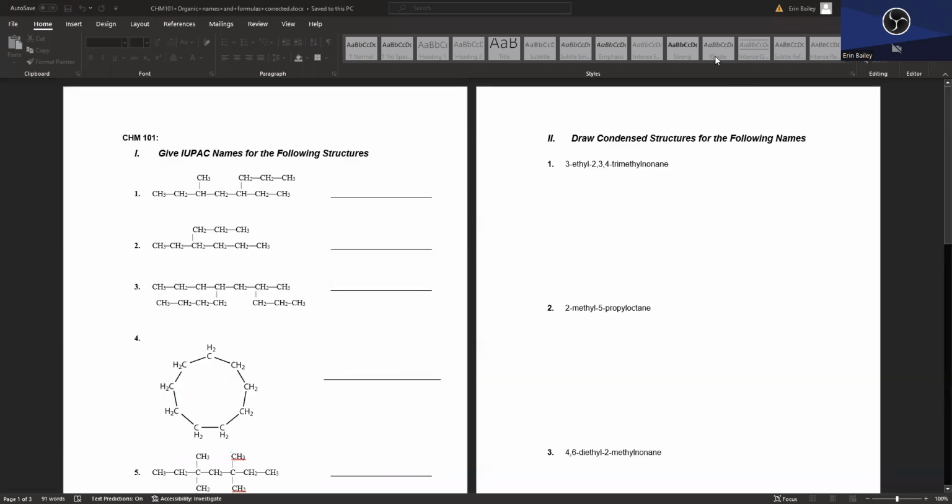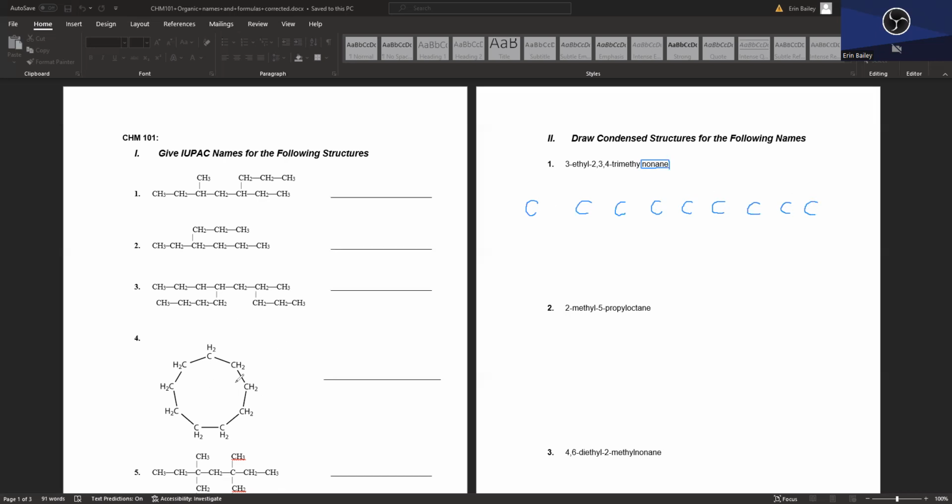So what do I see here? The first thing that I want you to think about, to notice whenever you are drawing condensed structures for names that you're given, is immediately go to the end of the name. How many carbon do I need to have? And I think the easiest way is to just make it a straight line. All right, so we've got C, C, C. Oh, and this means 9, right? This means 9. So we're going to have 9 carbons. 1, 2, 3, 4, 5, 6, 7, 8, 9.